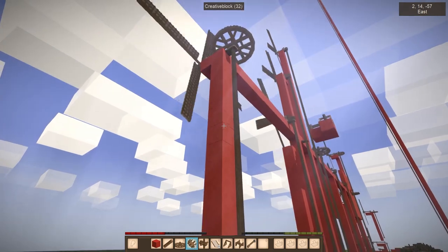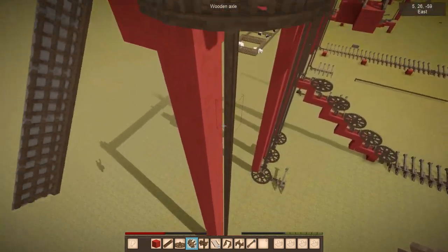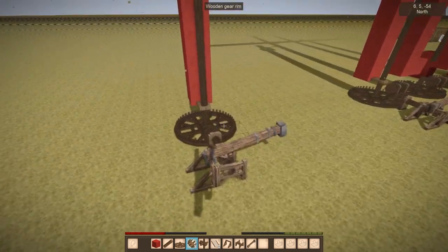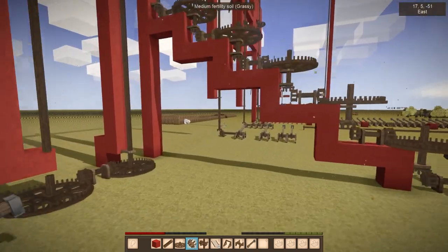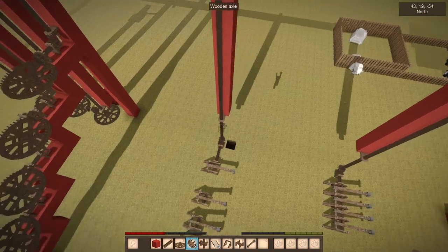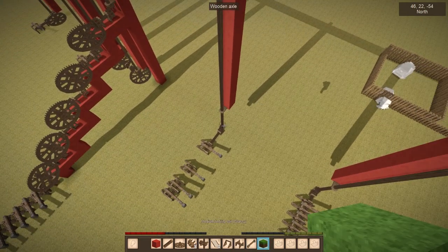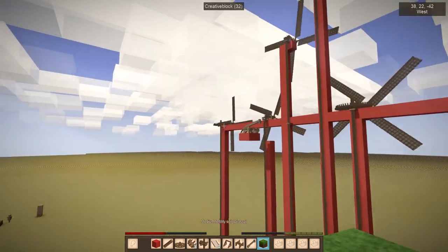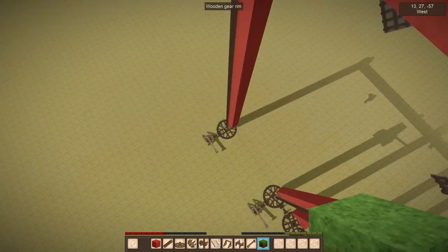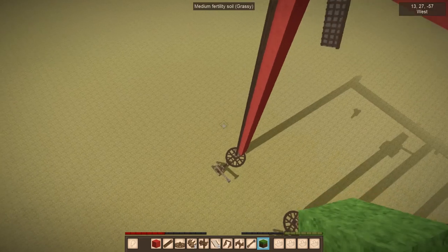Now, another way you can go is having the large gear up top meeting with the small gear, going down to another large gear and then back to this one. Kind of unnecessary. It's basically the same thing as this one here where we have zero large gears in play. I just fixed that. There we go. That was going to bug me. Yeah, so basically the same exact thing because you're changing the gear ratio to a larger gear from a small gear, but then down at the bottom you're changing it right back to a small gear. So you might as well not even have the large gear.